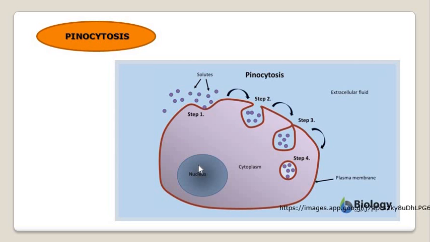blood are transported into the interstitial spaces through small vesicles that are formed at the cell border, and these vesicles loaded with nutrients are then transported to the other side of the cell where they fuse with the cell membrane and discharge the content outside. So pinocytosis is one of the endocytic procedures that takes place across the plasma membrane whenever liquid or solute molecules are taken inside by the cell.